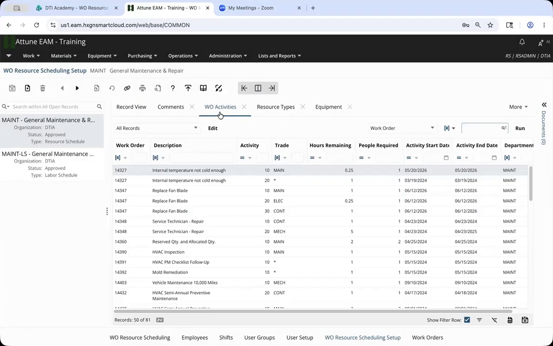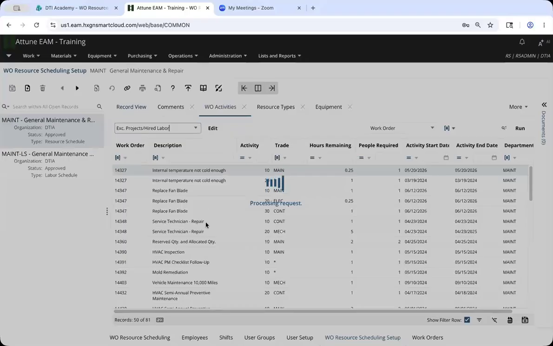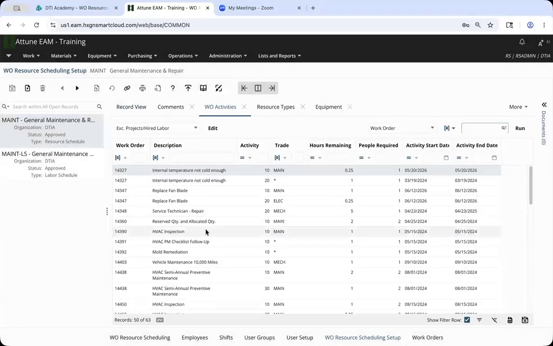So there's one for the work order activities, resource types, which are our trades, and the equipment. In this scenario, I just set up a data spy where I wanted to exclude work order activities that were for hired labor. And I also wanted to exclude any activities tied to a project. So you can create the data spies to align with what you want to include in the resource scheduling.